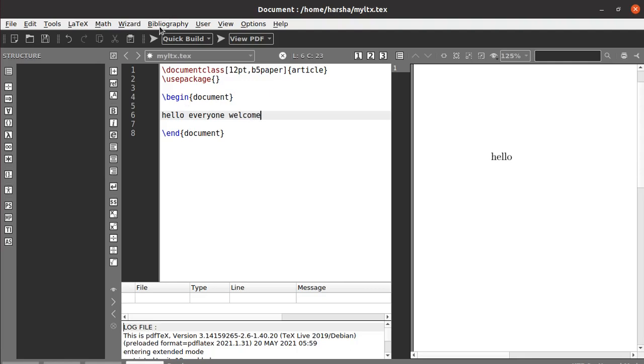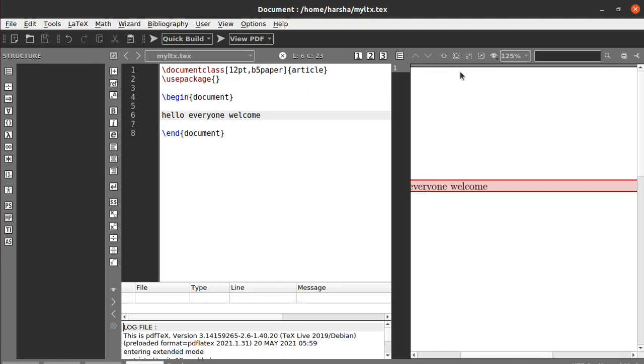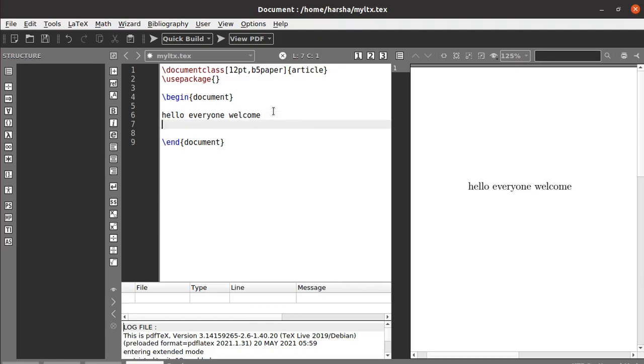Welcome. In the next line, let's type this is my first LaTeX program.